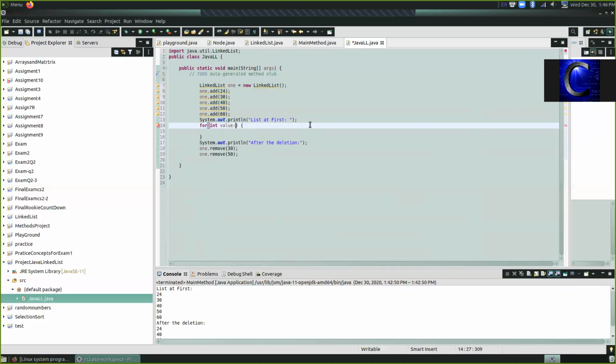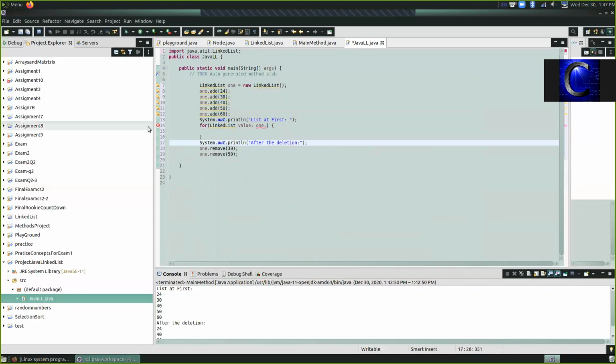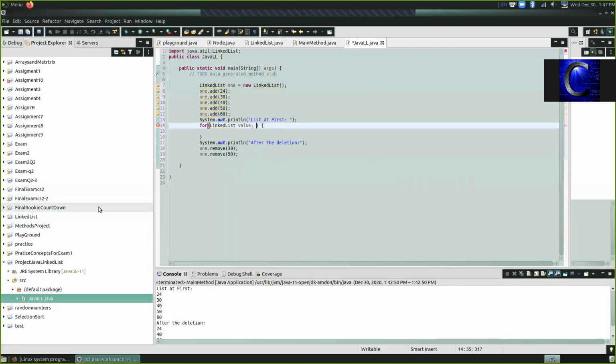I don't think that's correct. I know I figured this out earlier.